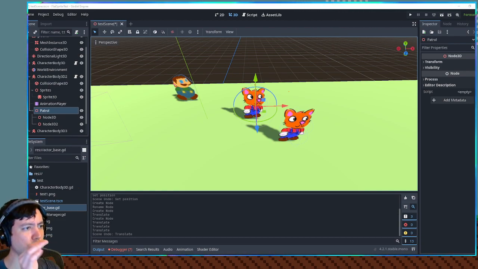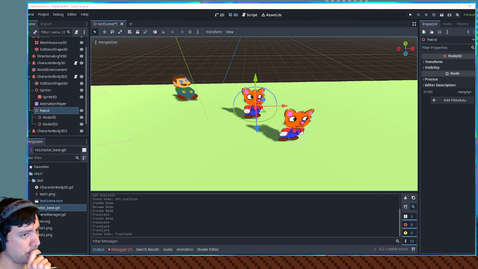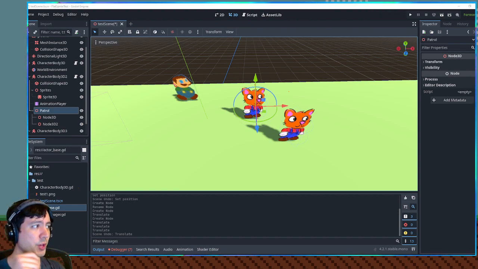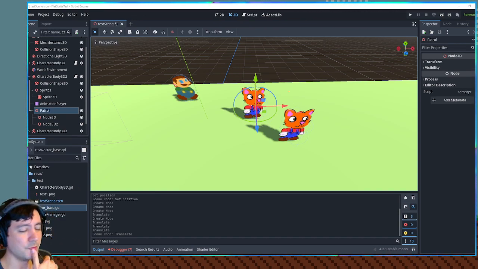So a set of nodes works pretty well. Maybe it's fine. Maybe the idea is that if we need to move the parent object, then we can just adjust the patrol position, and that's fine.